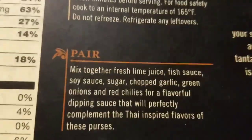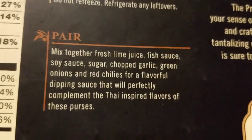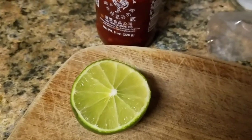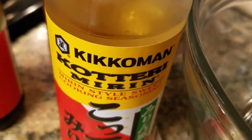On the instructions, the description says you can pair it with a sauce, so there's a sauce you can make — that's what they suggest. We'll make our own up here. For the sauce we're going to use some chili garlic sauce — sambal — lime juice, some mirin, sweet chili sauce.